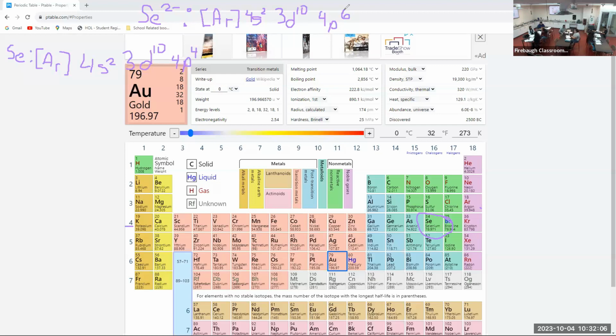What if you have it at the very end of the p, would you have to add on to the next one? Yes, if it runs over, you would run over to the next one. Doesn't happen, but if it did, it would run over to the next one. Because remember, your goal is to be like the noble gases, right? So once you get to your octet, you're usually like, I'm good. You can keep that and that's yours. They're a little bit unlike us, we want more and more money. They're like, no, once I reach my spot, I'm good.